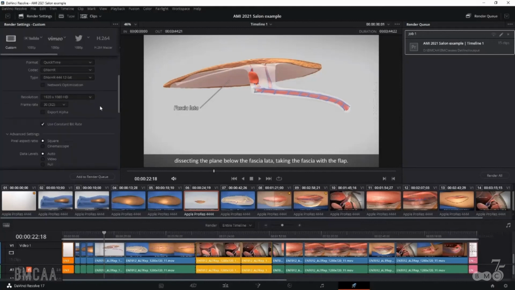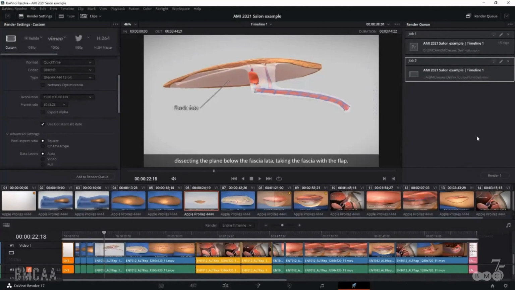Generally, it's recommended not to mess with the frame rate or resolution here in the export settings. You probably want to do that in your project settings or the timeline, because if you're doing that at render, it means you're adding calculations to what the render has to do, and that means it could crash, or there might be glitches in your final video, or it'll just take much longer than necessary. But once I'm all satisfied, I'm going to hit add to render queue, and it's going to add it over here on the right side, and then I can just hit render and it'll render out.